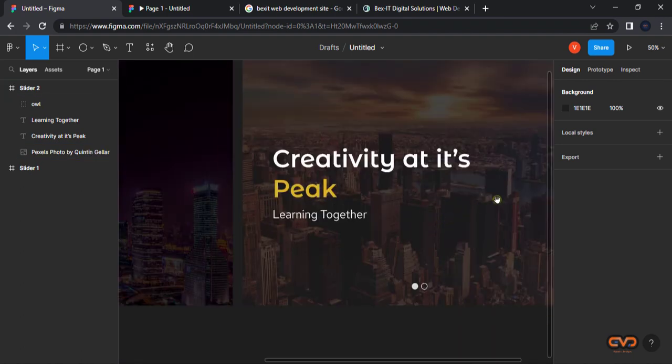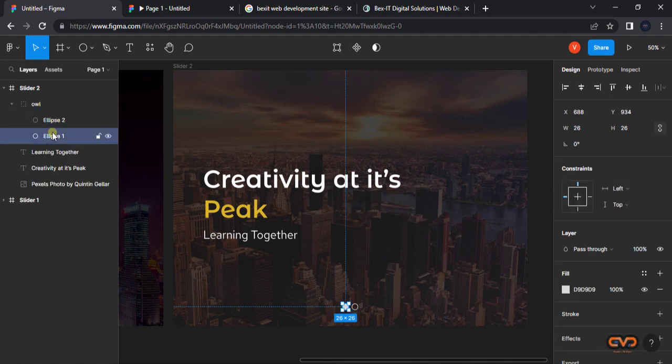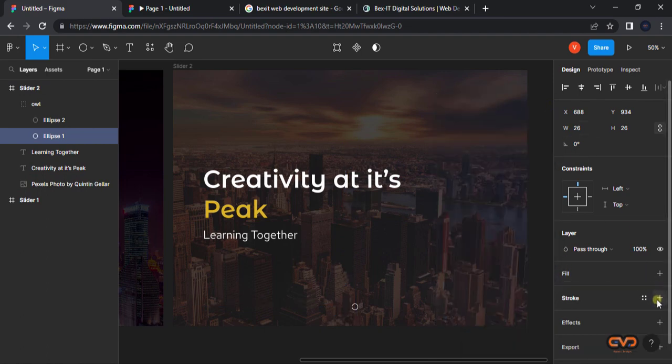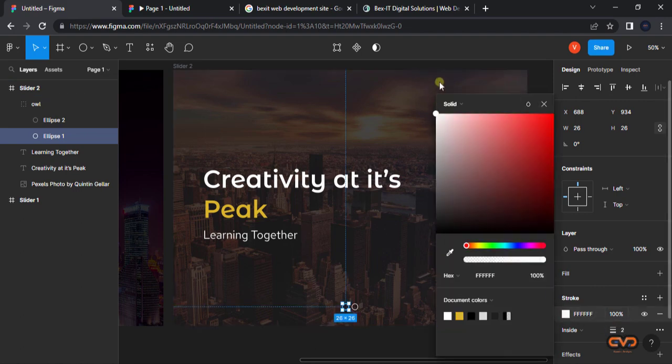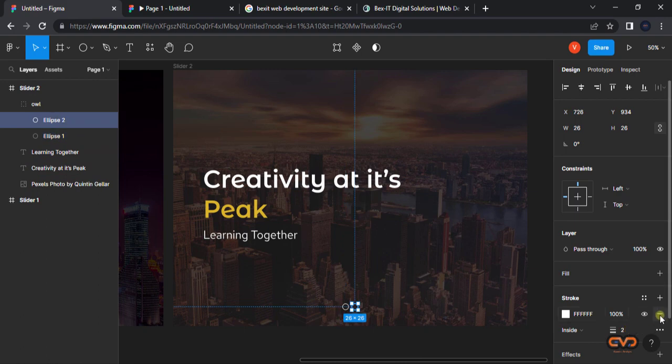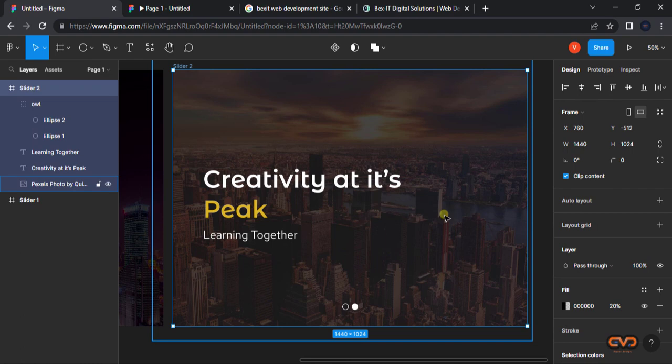All right, so let me just zoom in so we can see better. Next, I will just change this carousel button. Okay, so I'm just going to change the fill color. In fact, I'm going to remove the fill color, I don't need it, and I'm going to instead use the stroke color and change this to a width of 2, and I'm going to change the color to white like we did with the second carousel button. All right, I'm going to change this one. I'm going to take away the stroke like this and click on the plus to activate the fill, then make sure this is white. Nice. All right, so this is awesome.